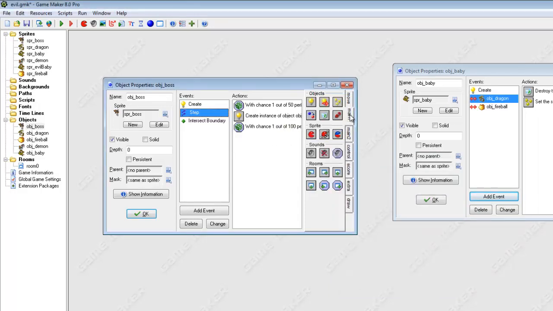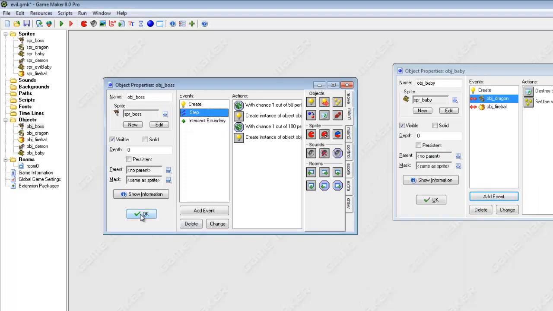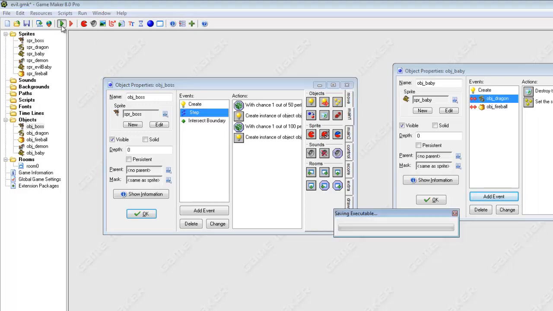And we're going to go to main, and the boss is going to create itself, is going to create relative to itself, so 0, x, and y, relative to itself, is going to create a baby. All right. And it's going to come flying at us. Well, there's probably some mistakes. There always are, but let's have a test.